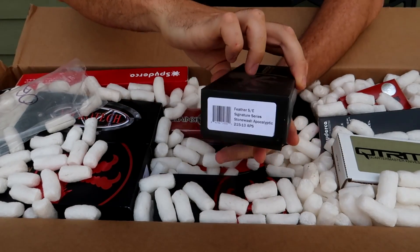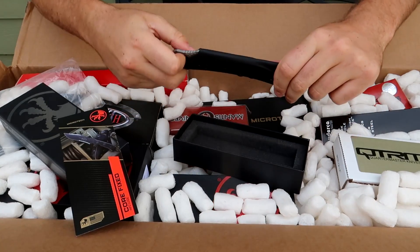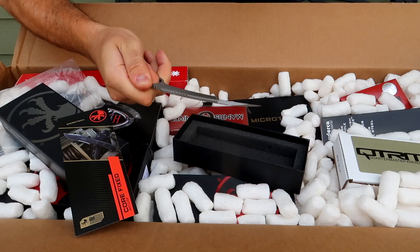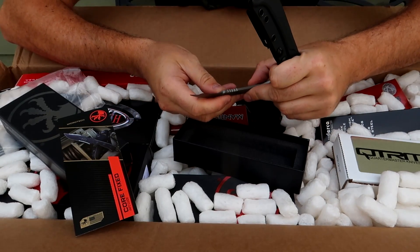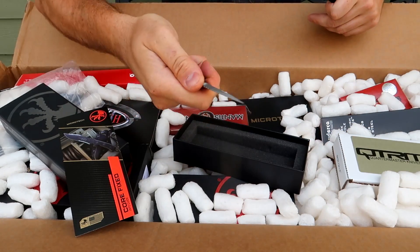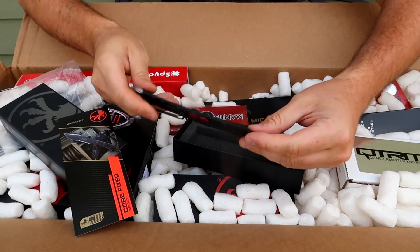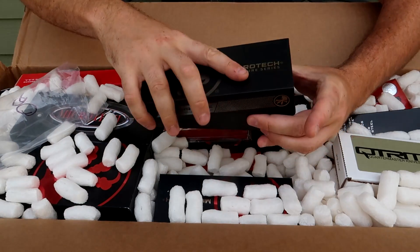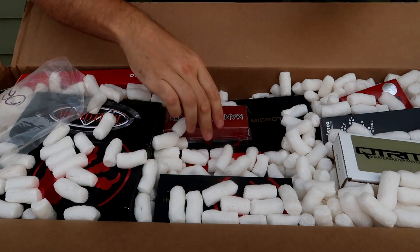Let's see what kind this is - a feather. I love Microtechs, these things sell out quickly. You pull on that and it just pops out. What is the serial number on that? This collaboration is 129. Beautiful, tiny little - almost like an unboxing knife, but obviously this could be a pocket knife, clip knife, or neck knife. I love those, those things are highly collectible. Let's keep on going.